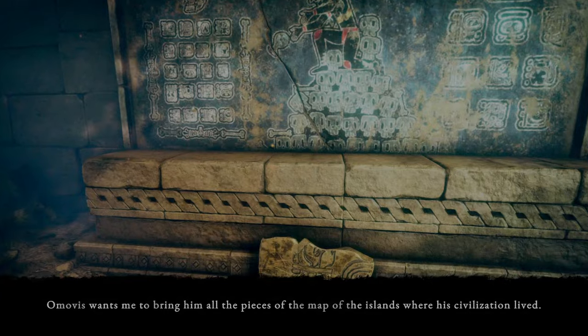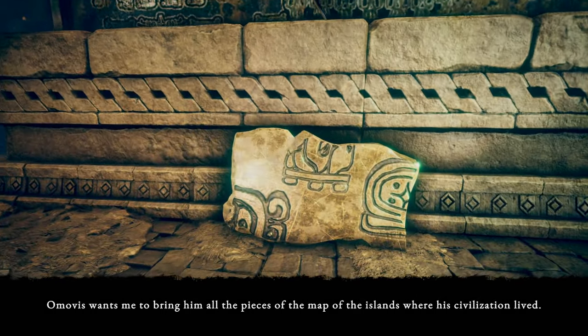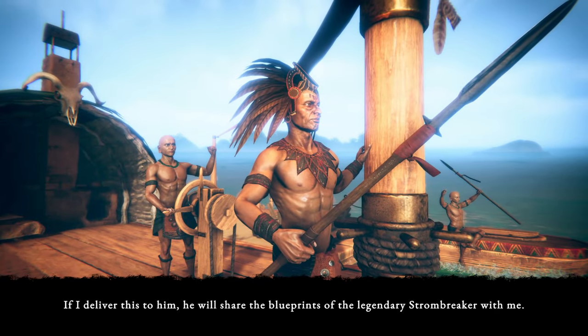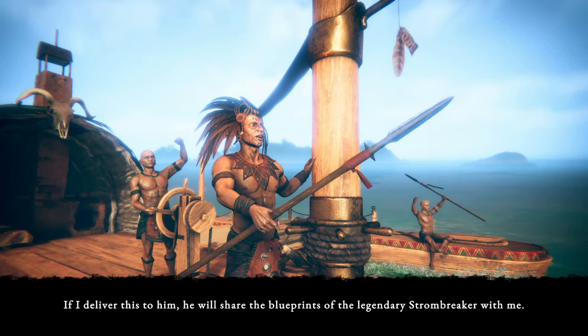Okay. What about the ship, man? Map of the islands where his civilization lived. If I deliver this to him, he will share the blueprints of the legendary Stormbreaker with me.